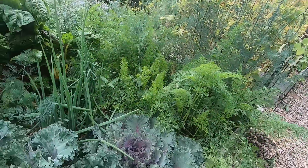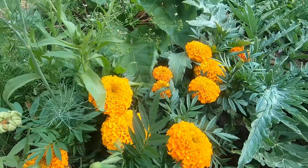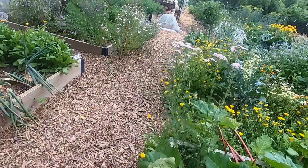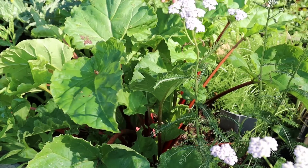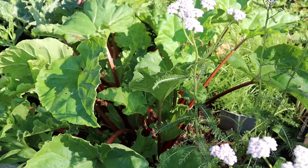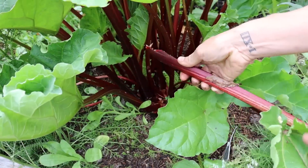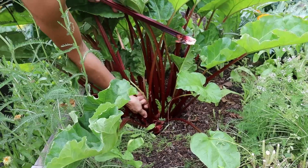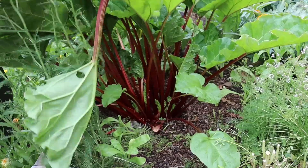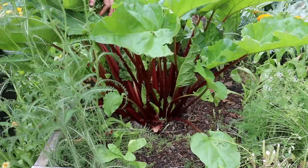Here in this bed I've got volunteer dill, several different varieties of carrots, kale, and marigolds — this is a new variety called Big Top, aptly named because it has very large flowers on compact plants. Also some globe artichoke, calendula, yarrow, and rhubarb. If the rhubarb looks a little sparse it's because I just harvested about half this plant. I recently learned something about harvesting rhubarb that I'd apparently been doing wrong my entire life: when you harvest these stalks you want to get at the base, twist and pull rather than cutting them off with a knife. That little bit of stalk remaining above ground after cutting can be an entryway for pest and disease pathogens. I did that for the first time this year and I've already got some new growth popping up, so we shall see.